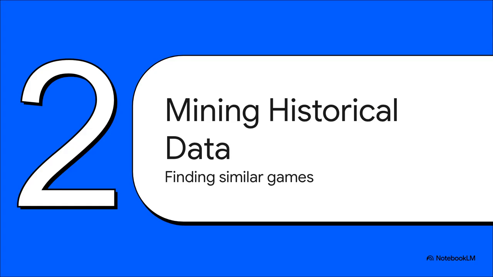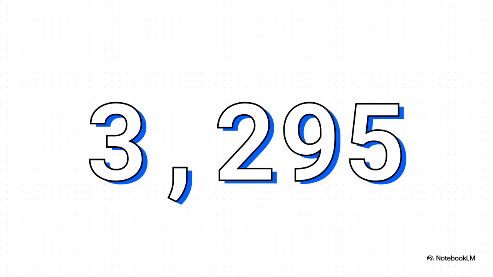So, if we know a high-scoring game is on the cards, how do we get more specific about what that final score might be? Well, this is where the analysis gets really cool. Instead of just guessing, it actually looks back at thousands of historical matches that had this exact same kind of lopsided dynamic. And we're not talking about a small sample size here. The dataset is massive. The prediction we're about to unpack is built on the results of nearly 3,300 past games. And these aren't just any old games. They all fit a very specific profile, a strong home favorite with odds almost identical to Ukraine's. This gives us an incredibly powerful historical lens to look through.